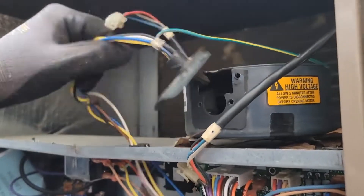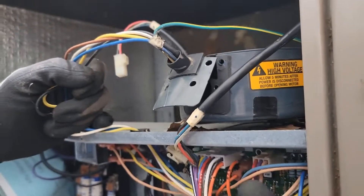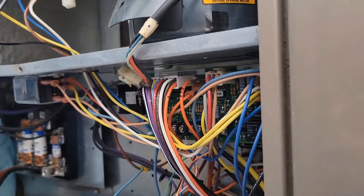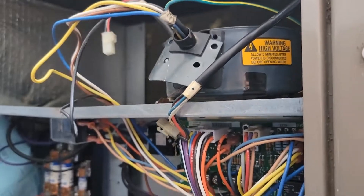We can route that plug through there and over here. These wires go down here — you can see this is a board right here. This is a CFM board, so I'm just going to leave this for now, but I'm going to take the screws out and the whole module.